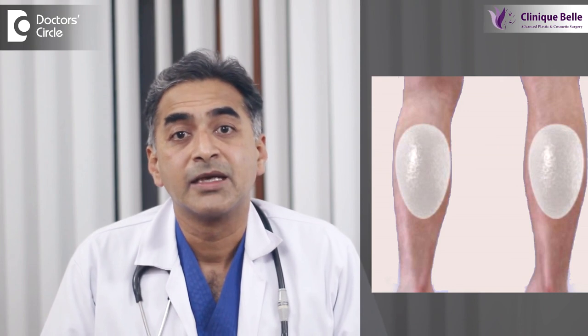How is it done? We put implants. The implants are made of surgical silicone. These silicone implants are inserted into the calf, both on the inner and the outer aspect, to the size that is proportionate to the other parts of the leg. Once this is done, the patient has a recovery period of about two weeks.